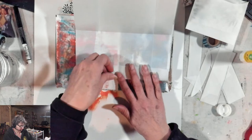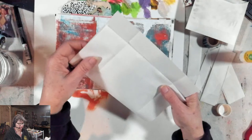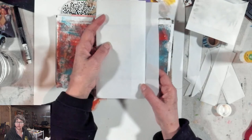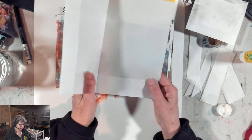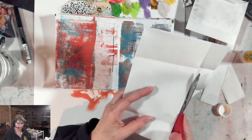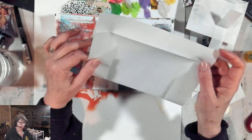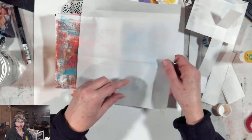And you can find a million templates online for making envelopes with hand-drawn templates, but I'm just a go-for-it, can-I-figure-it-out kind of girl, right? And as you guys know, I am not a perfectionist by any means. So again, I want that back to be just even with my top. So now we have a nice foldable envelope with a flap like it's supposed to be. But as you can see, we have way too much paper. So this is the back of the envelope, the bottom of the sheet of paper.